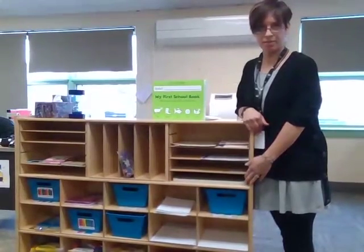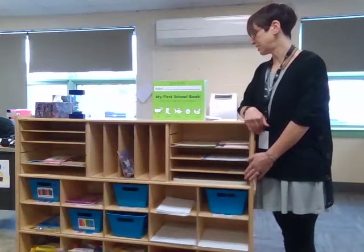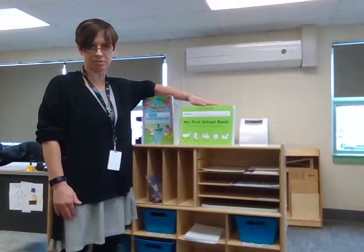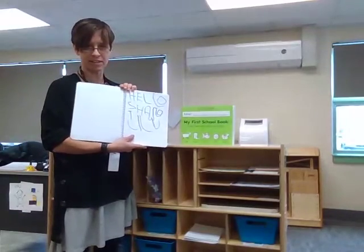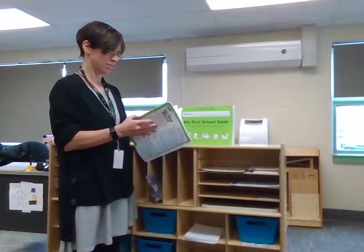Here's our writing area. We offer a wide variety of writing materials for the children to explore, so they're practicing their writing skills. We work on writing letters of the alphabet and writing their name. They're understanding print concepts and word awareness, and they're also increasing their fine motor development. Here at St. Mary's, we do the Handwriting Without Tears curriculum, so the children are learning how to write the letters of the alphabet. Along with that, we create a journal for each child where they do some writing, as well as cutting, patterning, and drawing pictures.